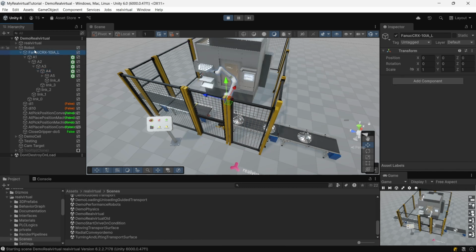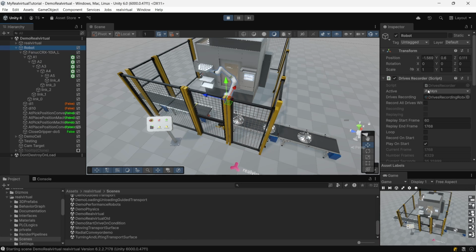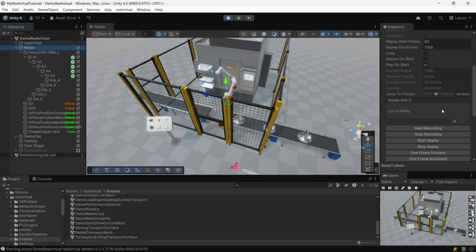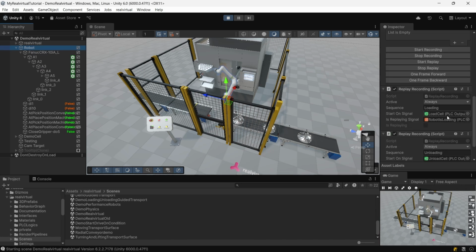Basically, we are having here a recording of the drive positions, and the recording is started by signals. We'll come later to signals. So the robot is started in the loading and unloading process via signals.